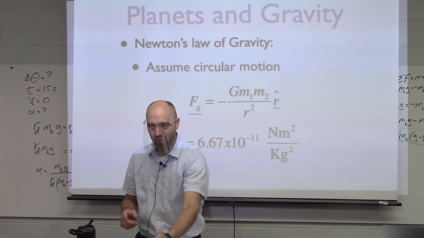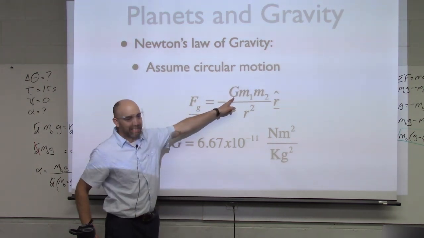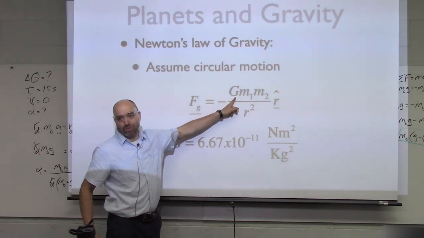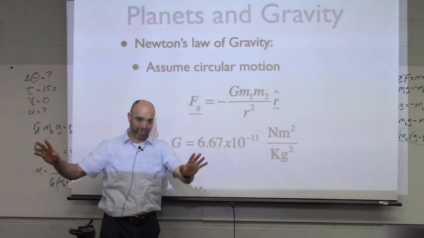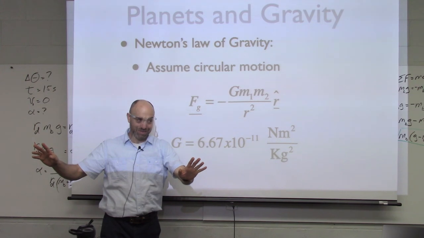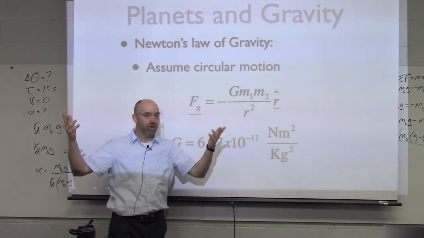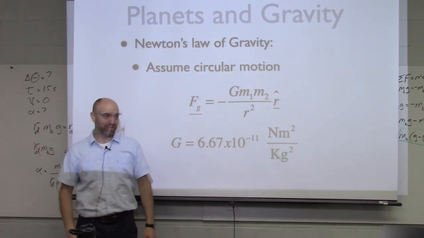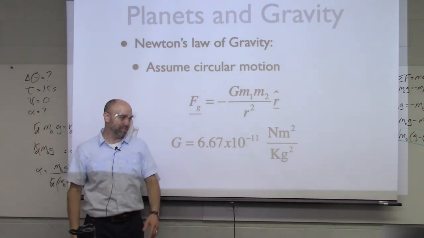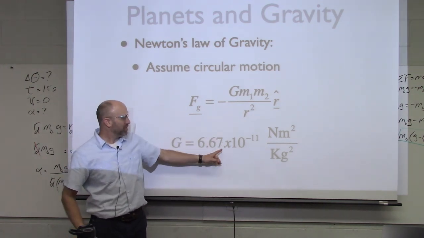And how much is the force pulling it this way? You see that G there? That's not 9.8. The number for this is the universal gravitational constant. What does universal mean? Everywhere. Where isn't this good? It's good everywhere. As long as you're in the universe, this constant's good, which doesn't limit you. So what's that constant?